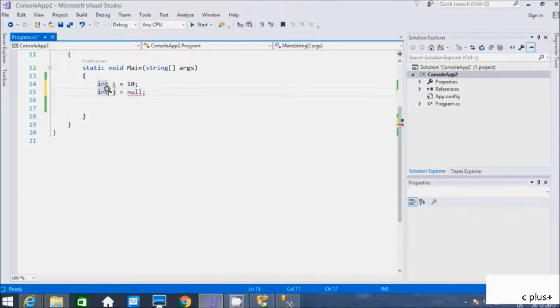If you add the question mark operator, then we can do it. So a nullable type has one feature: we can initialize any data type with null.